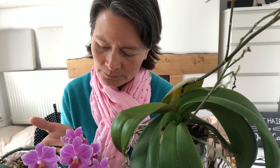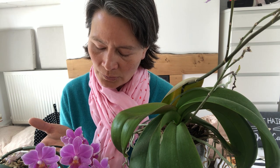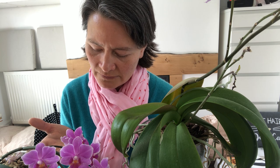So go with whatever experience you're having, and you may want to journal it. And with each in-breath, you're just connecting a little bit deeper with this beautiful plant, or the plant that you've chosen, your orchid plant. Could be a picture. And you can open and close your eyes each time, it's fine.